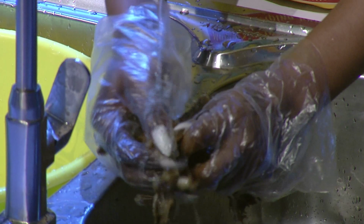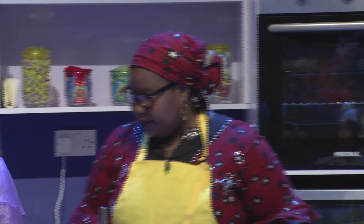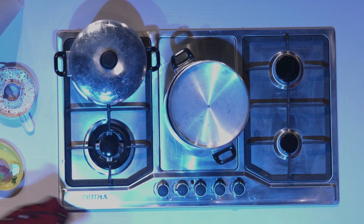Awesome. All right. I need to check whether the meat is tender enough. It smells quite nice already, courtesy of Onga Classic. Yes, the Onga Classic spice is really bringing it.